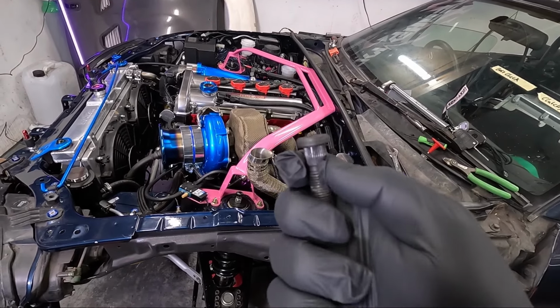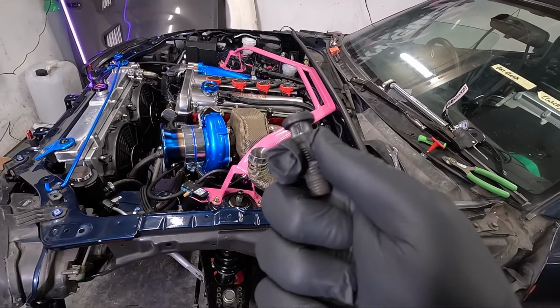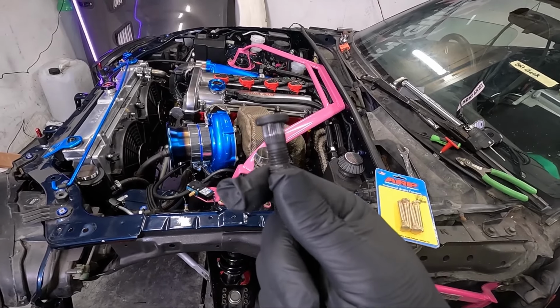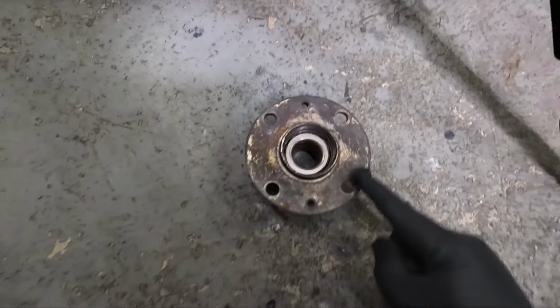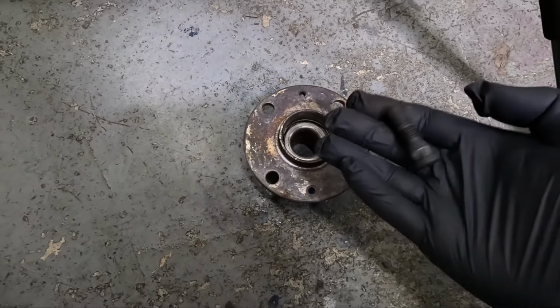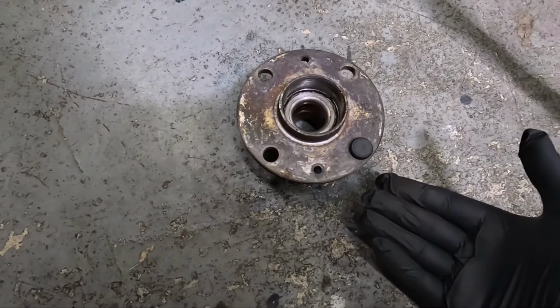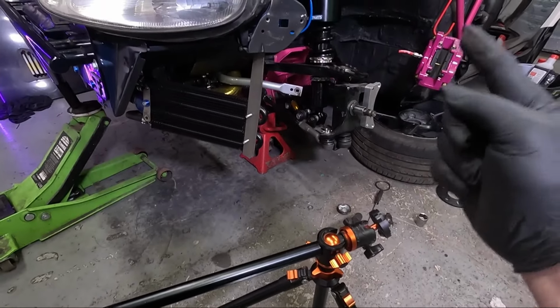These OEM studs have got a knurl on the end. That is how they secure into that hub. And the knurl on these Blueprint ones are actually a lot smaller than OEM. So this is a genuine Mazda hub, and these are the Blueprint studs. And they fall straight in there, so the Blueprint hub won't work.